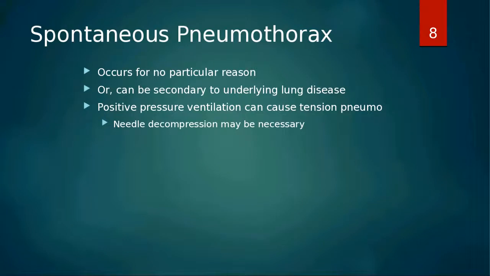With a spontaneous pneumothorax, we divide that into 2 categories. We have a primary spontaneous pneumo, which means it happened for no apparent reason. And then we have a secondary spontaneous pneumo, which means the patient's got an underlying lung disease, and this is why it's occurred. Typically, it will occur more commonly in men compared to women, and men who smoke versus non-smokers. Patients who have a connective tissue disease like Marfan syndrome are more likely to develop a spontaneous pneumothorax. So keep that in mind.